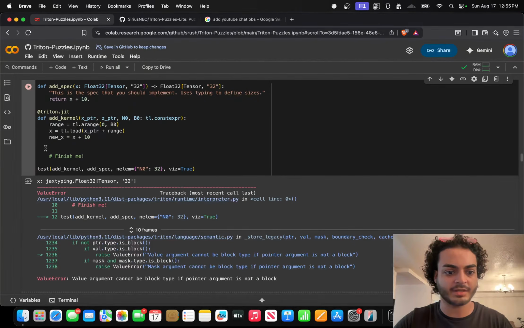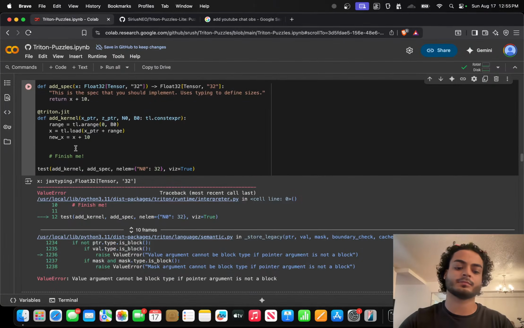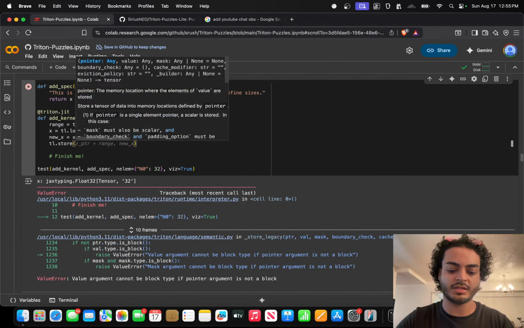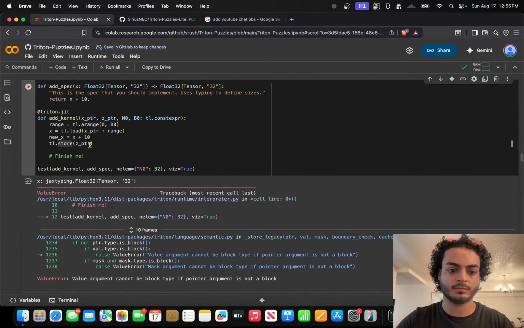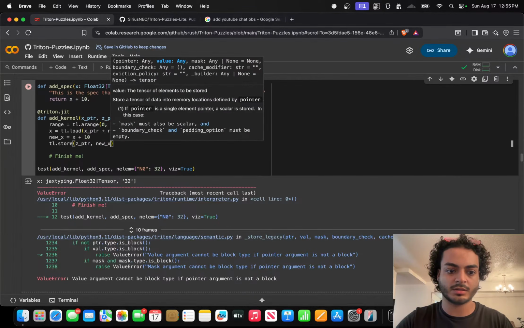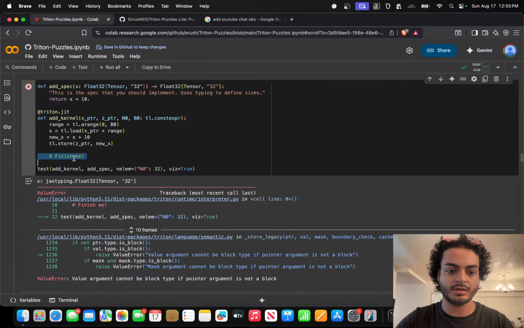I think we could just write it like that if it broadcasts like in NumPy. And then we want to write this to z, so we would say z pointer, we want to write new x, and let's see how that goes.